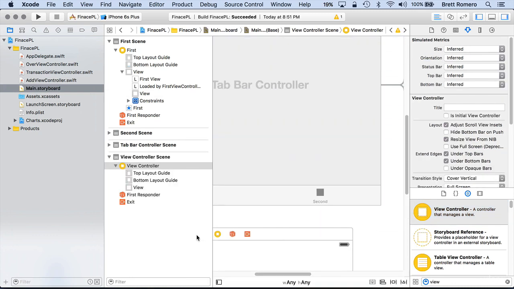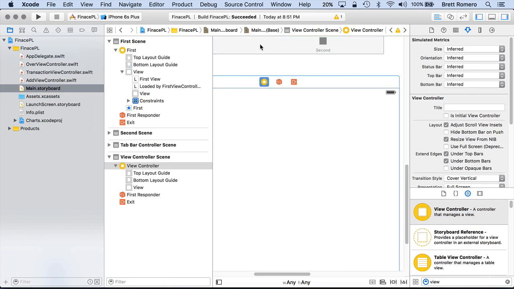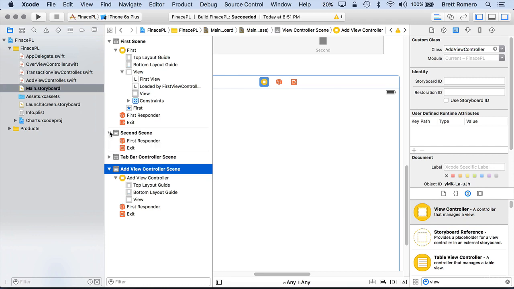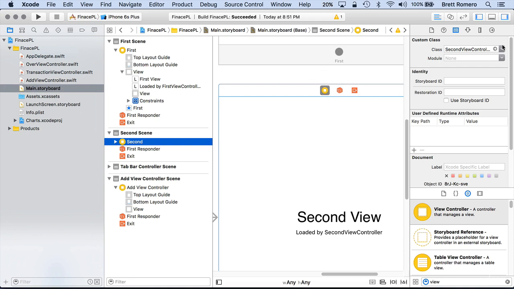What I want to do is click this view controller icon and associate it to our class, which is the Add View Controller. We want to change these names so they'll match. We don't have a second view controller anymore. This is going to be the Transaction View Controller.